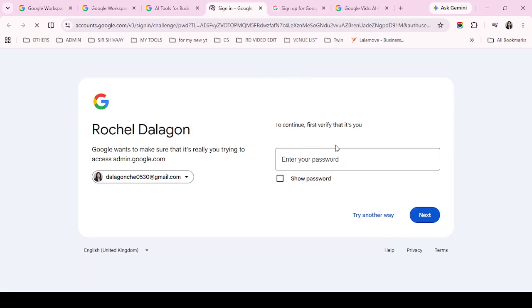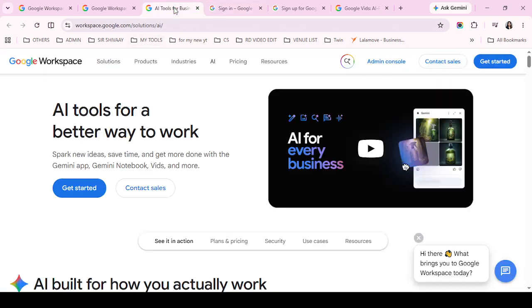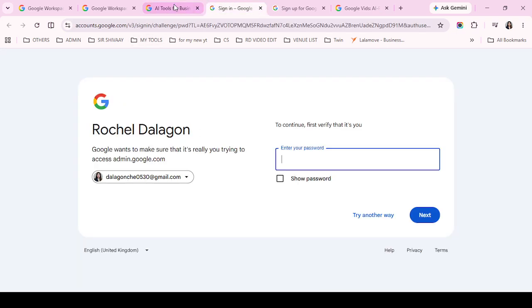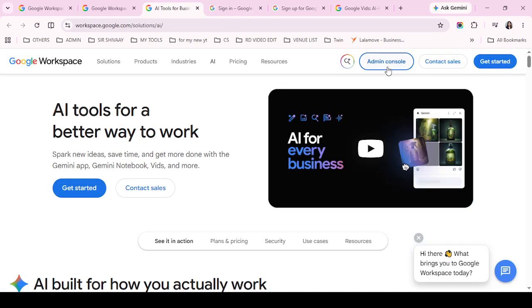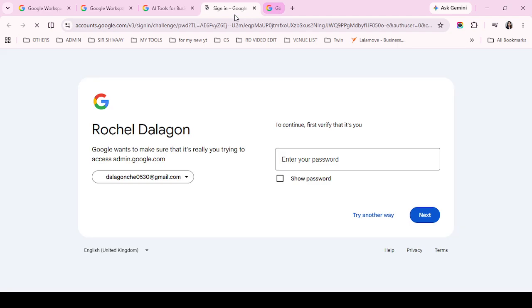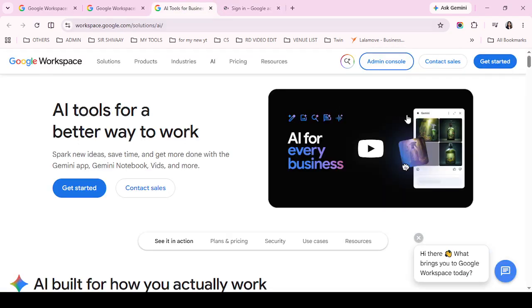Start by signing in to the Google Admin Console. This is where Google provides the verification details needed to prove that you own the domain you want to use. Once you're inside, find the verification section for your domain and copy the TXT record Google gives you. This record is important because it tells Google that you have control over the domain's DNS settings. Be careful to copy the value exactly as shown, since even a small typo can prevent verification from working.